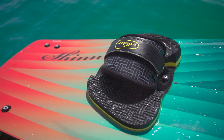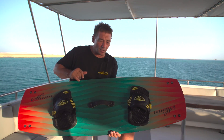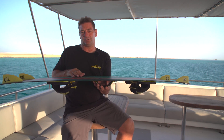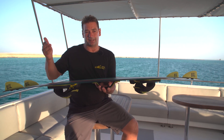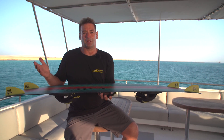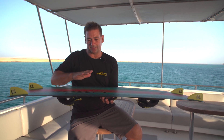The rocker is reduced. Flat rockers are more efficient — they start planing faster and they go upwind faster. The downside is they have less top end, but when you're looking at a light wind twin tip, top end is not the most important thing. We're looking mainly for light wind performance, and that's why we're going with this flatter rocker.